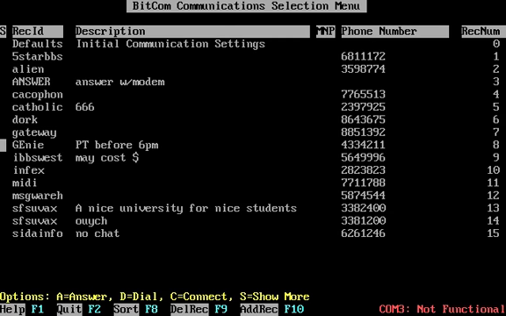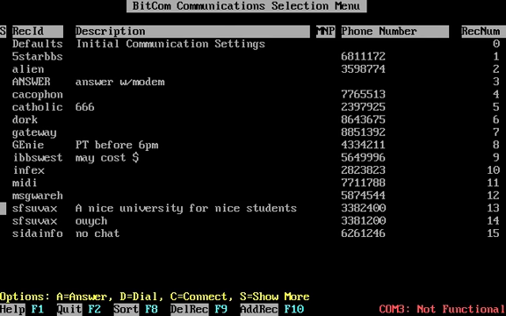But yeah, of course, because I don't have a working modem here, I can't do either a direct connect or a phone dial connect. But normally what you would do is you would just use the up and down arrow keys to select the system that you want, and then you would just press D to dial, and then you'd get into dial mode, and you'd see the communications on the screen, and you'd hear the modem dialing, and then you'd connect and see whatever the remote system sent to you. I guess I can't answer either.